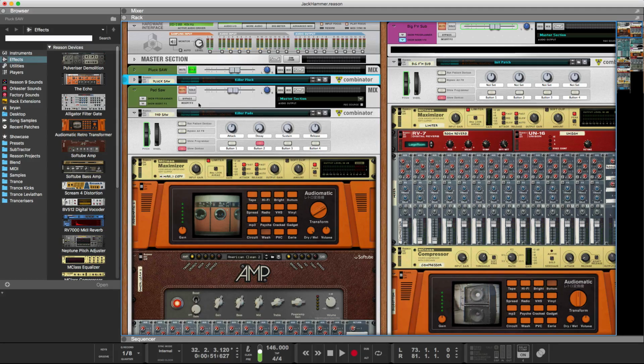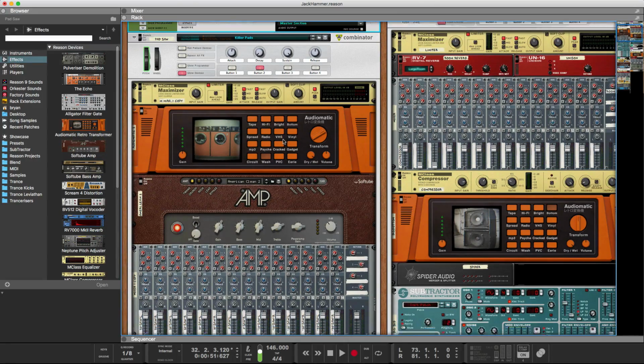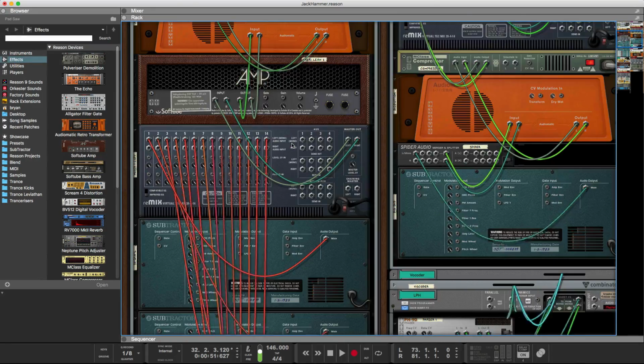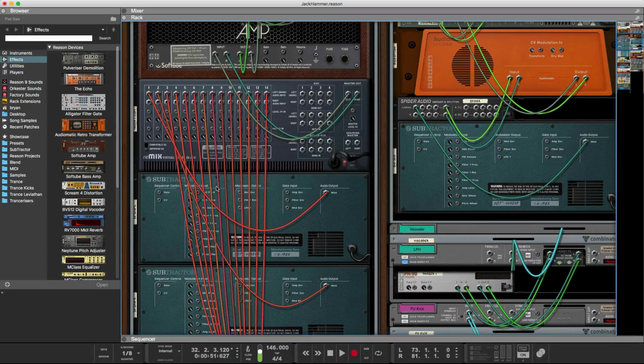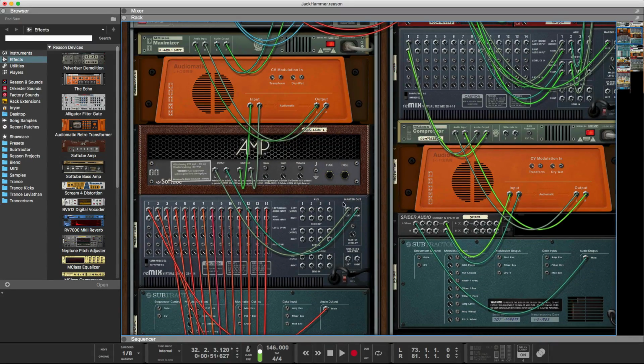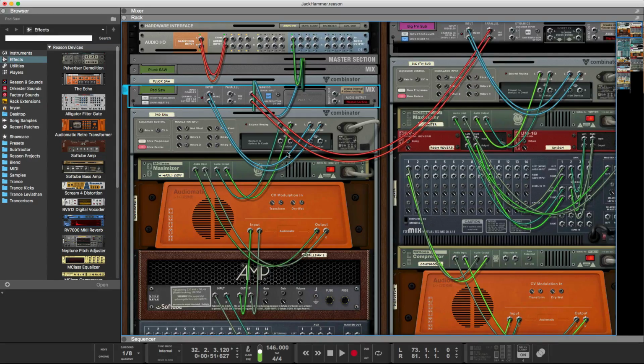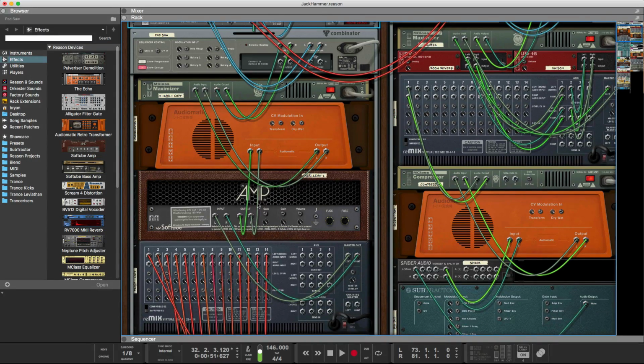And what's this? The killer pads. All right, so the killer pads is sort of the same thing. But I add a little bit more effects. And so we go on over here. Same deal. Hooked up the same way. But this time, instead of a maximizer, I got the amp and the Audiomatic.